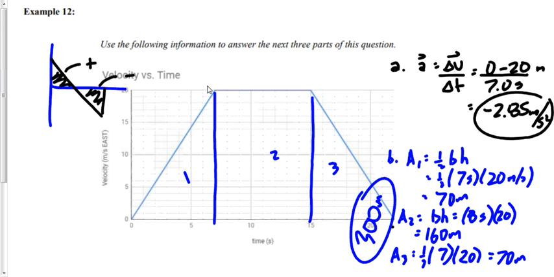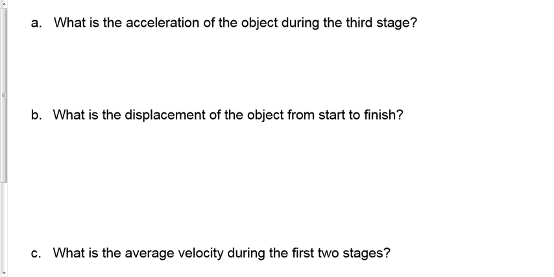Finally, question C asked us for the average velocity. How do you do that? Same as you did for position time graph, right? Same as you did for all your homework questions that you found average velocity on. Exactly the same. How do you find average velocity? Displacement over time. The displacement is 300 meters. The time from start to finish here, I think we were looking for the displacement over the whole thing. Oh, that is nasty. See what I did there?